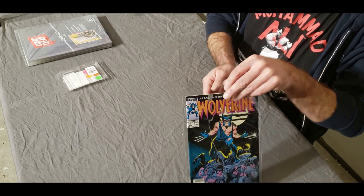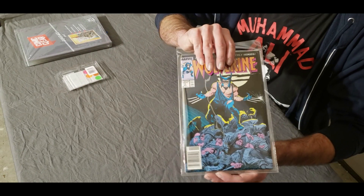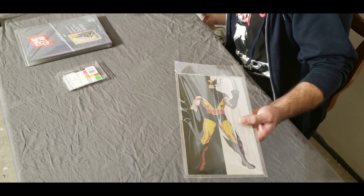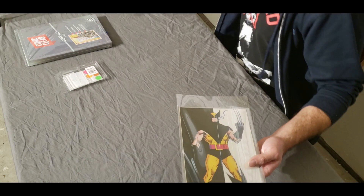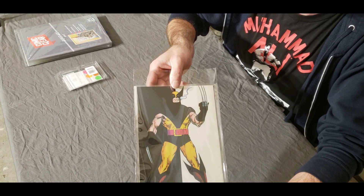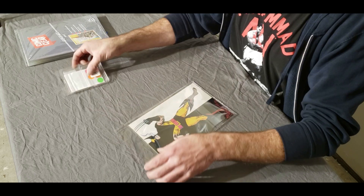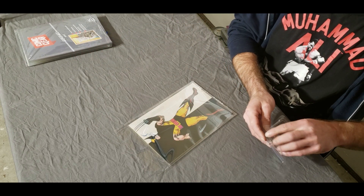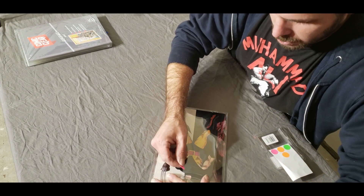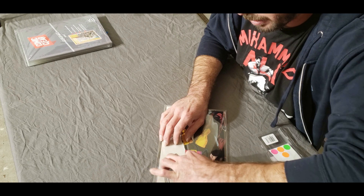Check it out — you might think, 'That's pretty basic, pretty simple.' Here's the reason why I chose this book — how killer is that? You would not get that with just your basic board; all of that would be covered up. That is so cool. Not only can you see the front, but especially with wrap-around covers, that's going to be dynamite. I always put Avery dots on all my bags — a little tip I learned from my local comic shop. The reason I use Avery dots is because they don't do tape pulls like tape does.